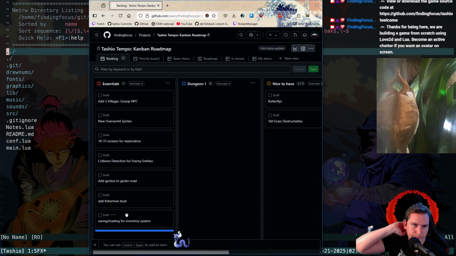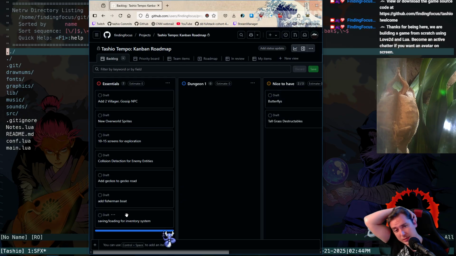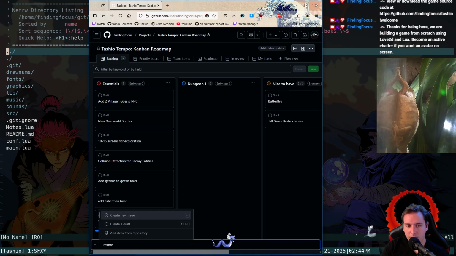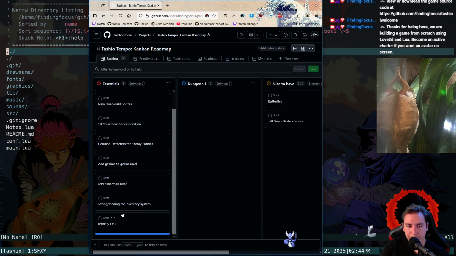And what else? New overworld sprites. Yeah, gossip NPC. I think that's about it. Oh, we do need a new refinery OST, which should be fun to create. Other than that, I think that's all we have left.